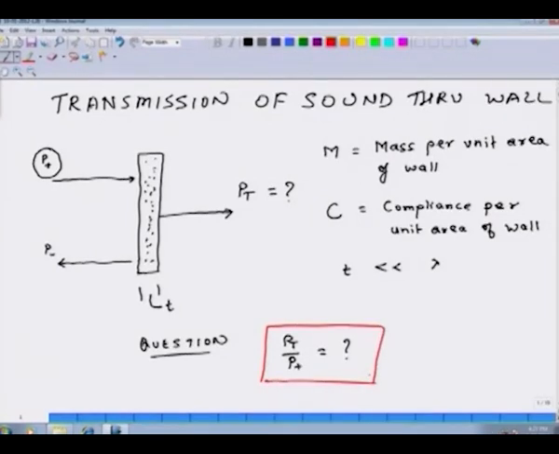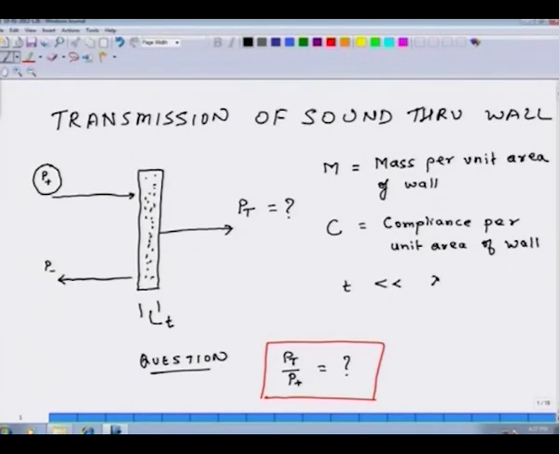Okay. So, once again we will start with the transmission line equations. So, for the transmission line equations, we will write two sets of transmission line equations. So, this is the left side of the wall and this is the right side of the wall. So, I will have one set of transmission line equations for the left side, another set of transmission line equations for the right side. Also what I am going to do is, I am going to establish my coordinate system. So, this is 0. So, wall stands at the location x equals 0. So, with this now I am going to write my transmission line equations.